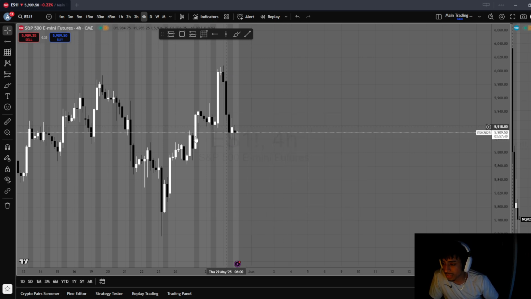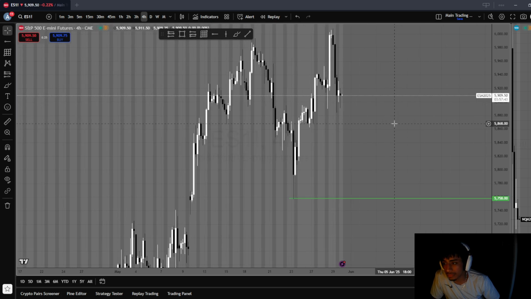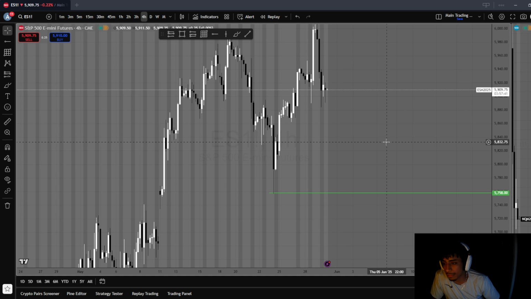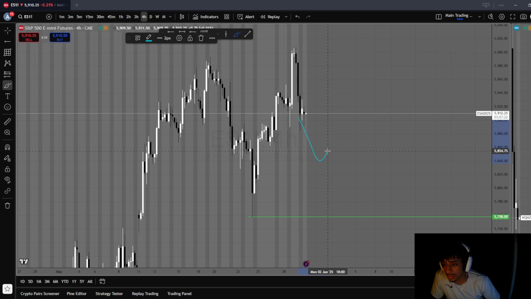Now, once again, this is a strong draw on liquidity, but you also need to put things in perspective. This is really overextended, guys. For us, and we're on the 4 hour here, to even get all the way down here, we can't just get three black candles all the way down. It's not going to work like that. We obviously know the market was going to move like this.